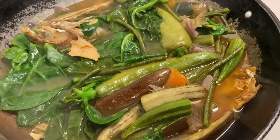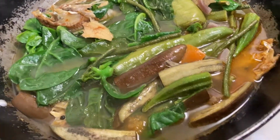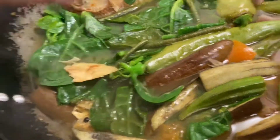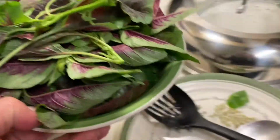So ngayon guys, nilagyan ko na rin ito ng magic syrup. At nilagyan ko na rin ito guys ng paminta. I already put black pepper and magic syrup. Tapos ngayon guys, nasa lasa na siya. Hindi ko na siya nilagyan ng asin kasi maalat na yung daing natin. Kaya perfect na yung lasa niya. So ngayon guys, susunod ko na itong saluyot.